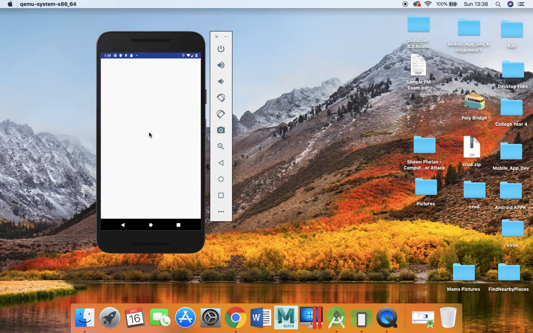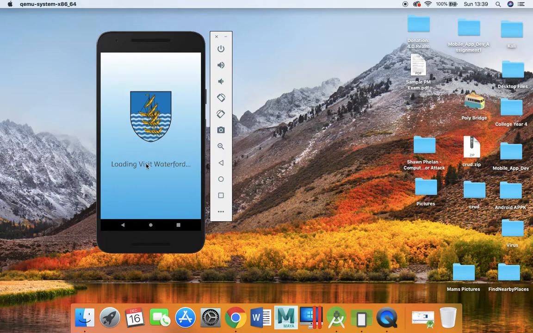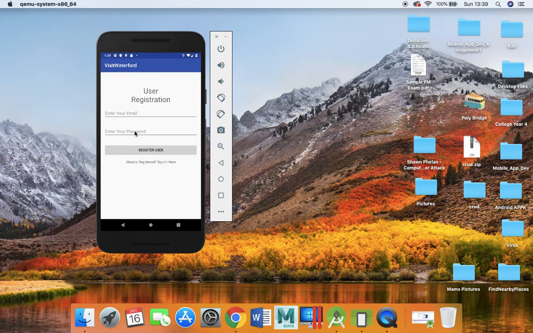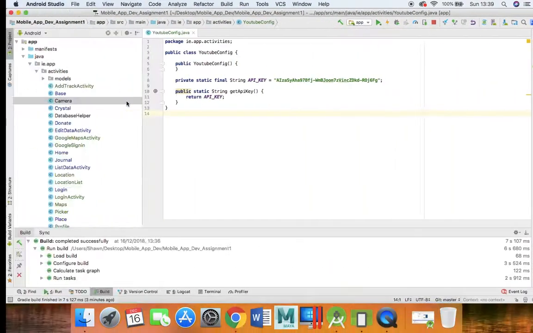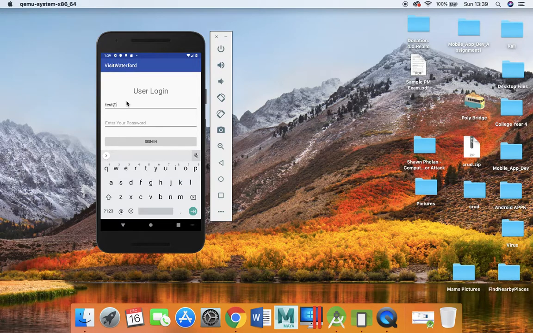If I go back into the app, go through the splash screen again, and try to sign in, it will work this time. So it was test at test.ie, and the random password, 1, 2, 3, 4.